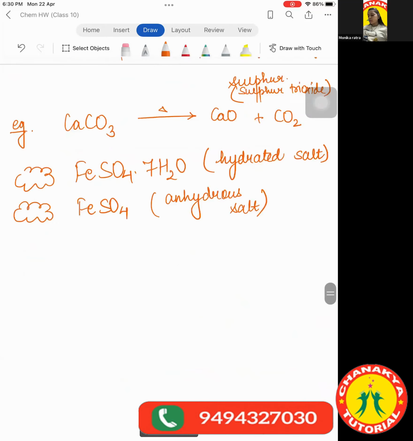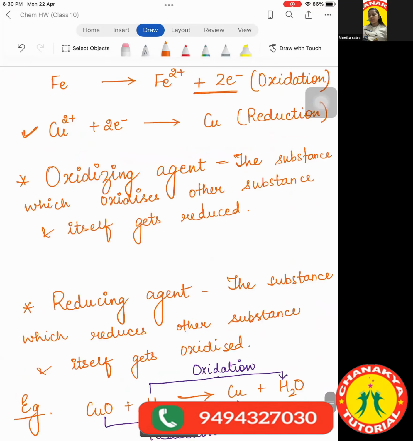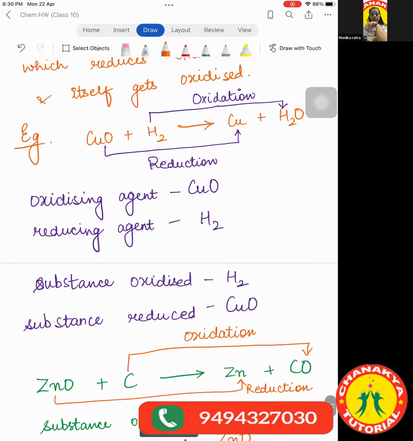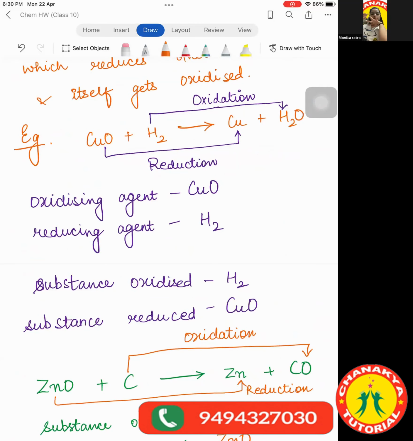We have already discussed all the 5 types of reactions. I have discussed the first reaction, which was combination, then decomposition, which is further of 3 types, then displacement reaction, then double displacement reaction, then oxidation and reduction occurring together, that is redox reaction, in which 4 questions are asked: which substances oxidize, which substances reduced, and which is the oxidizing and the reducing agent. I hope these reactions were clear to everyone.